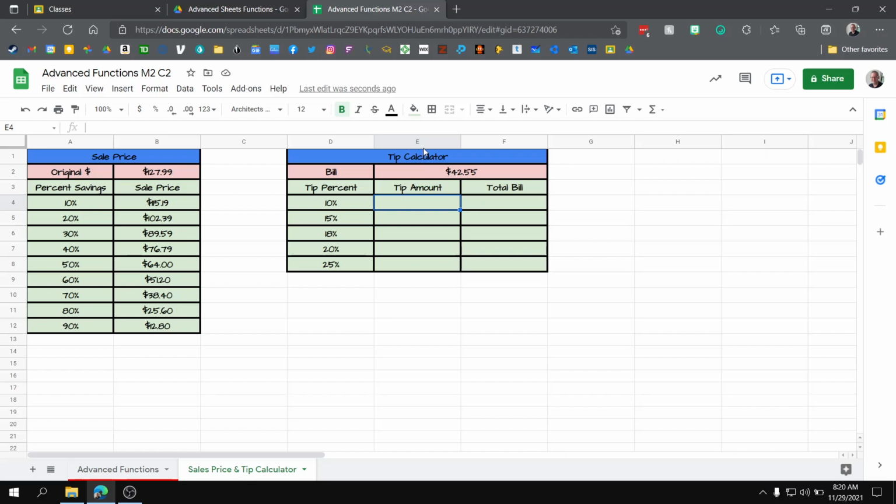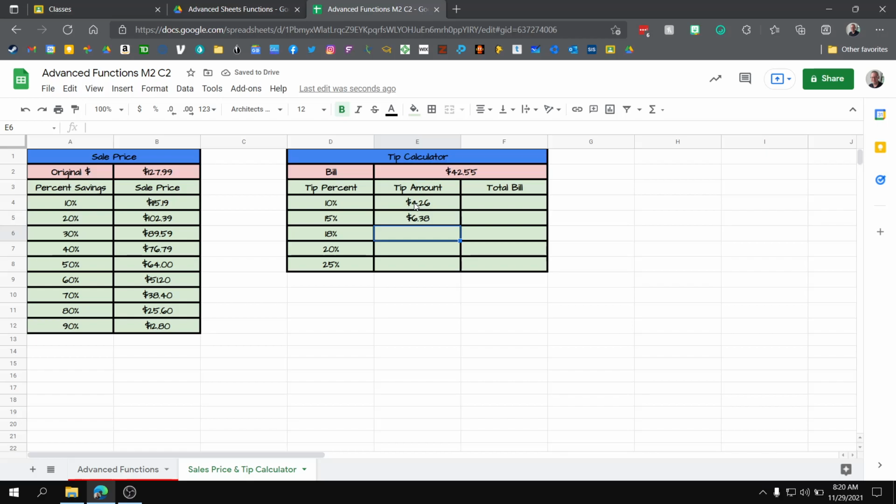I know we put E and F2 together, but you want to just put in the first of the two cells. That's the one you would use in the formula. So right here, it's equals E2, there's the 42.55, times 10%. So there's 10% of that. Again, equals B2, I'm sorry, no, it's E2, my bad. E2 times, in this case, 15%. So there's a 15% tip.